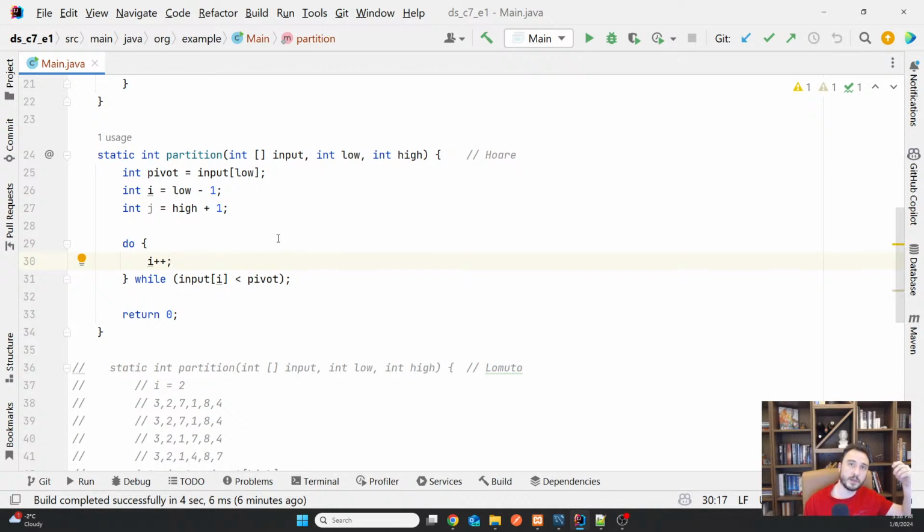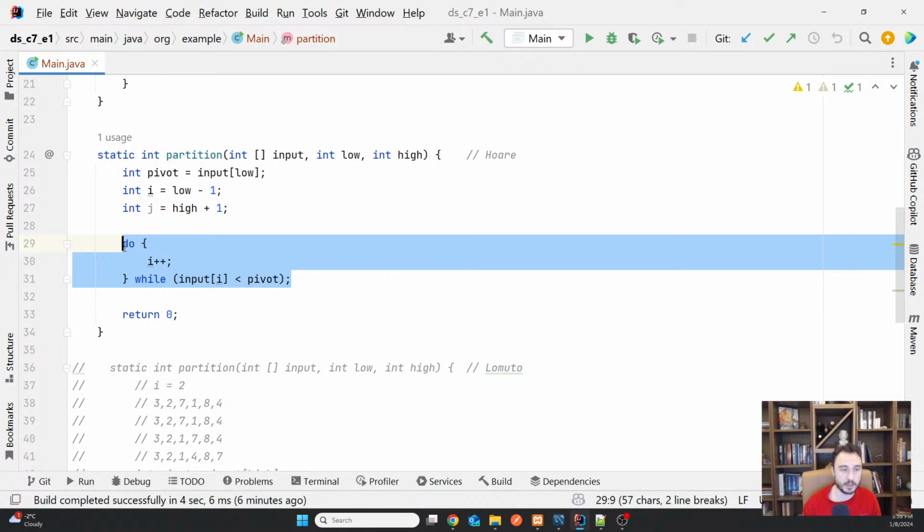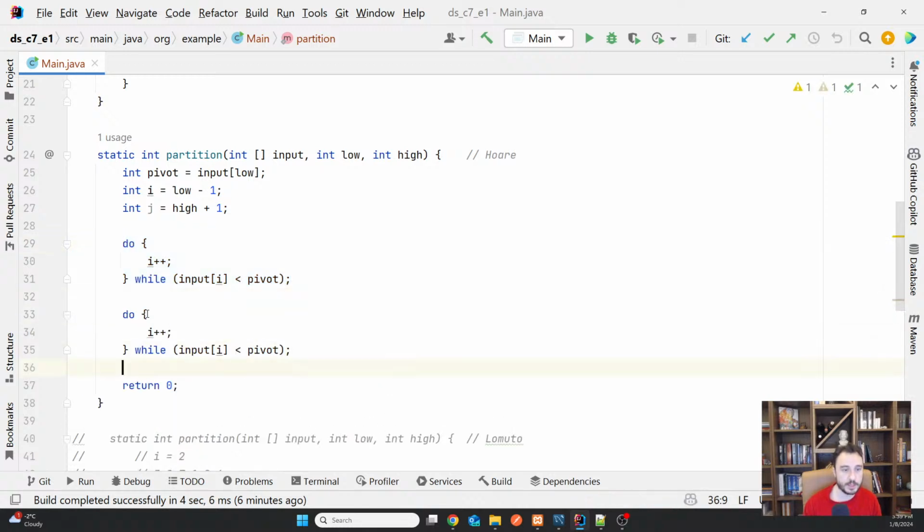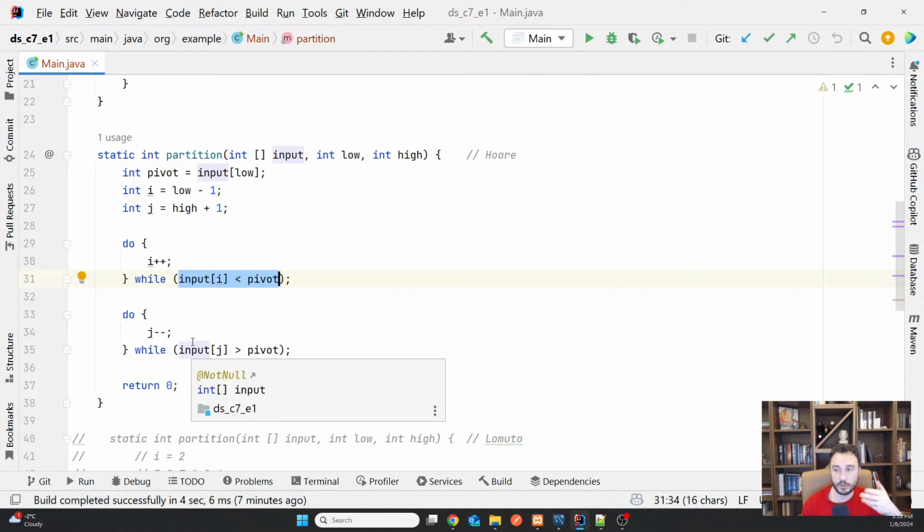So I'm going from before the array up to the array, trying to figure out where I put the I index. And then of course, the same thing with j, but j is going backwards. So for j I will have to decrease, and I will decrease it if the value is bigger than the pivot. Remember, when we go from left to right, we check for the value which is smaller and increment until we found a larger value. And then on the other way around, we stop only when we found a smaller value.